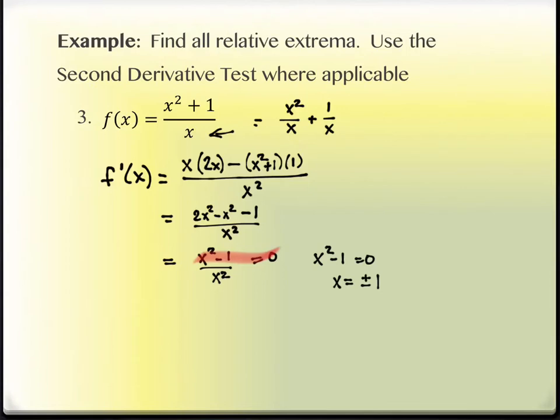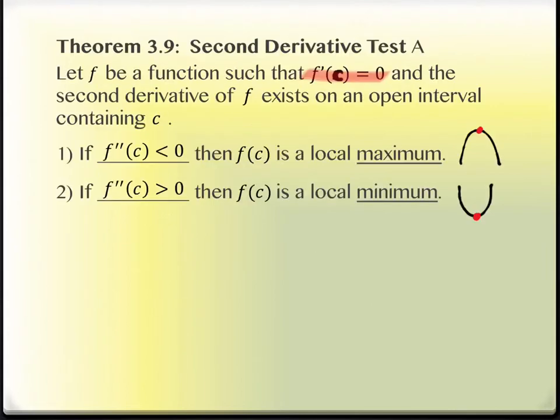Okay, we've already done this one today, but you could factor it or you could move the 1 and square root, right? Plus or minus 1. There are 2 locations where I may have relative extrema. And what the second derivative test says is take the second derivative and plug in negative 1 and 1. That's what it says. Instead of doing a sign chart, I can just take the second derivative, which I would have done anyway with the other method, and I would plug the values in.